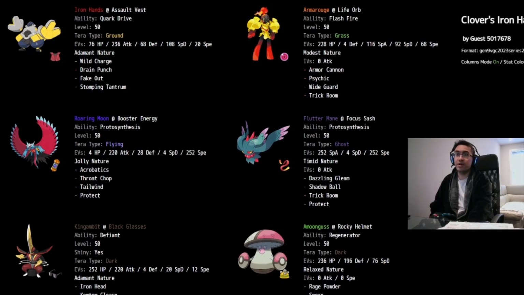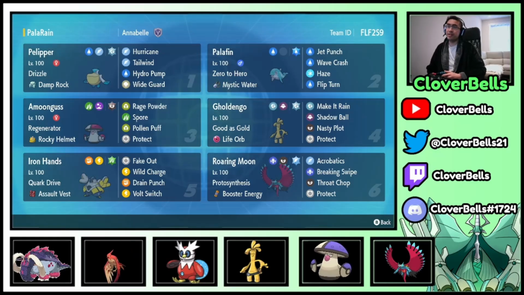So, if you want to try an Iron Hands team with something that's a little bit different than some of the other Iron Hands teams, definitely give this one a go. All right, but now on to the next rental. The second rental is a pretty standard rain team, with Gholdengo slapped on it. So I call it Gholdengo Rain.